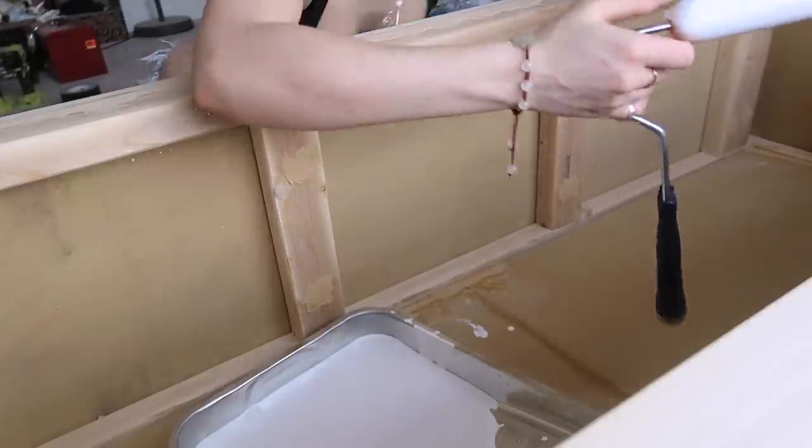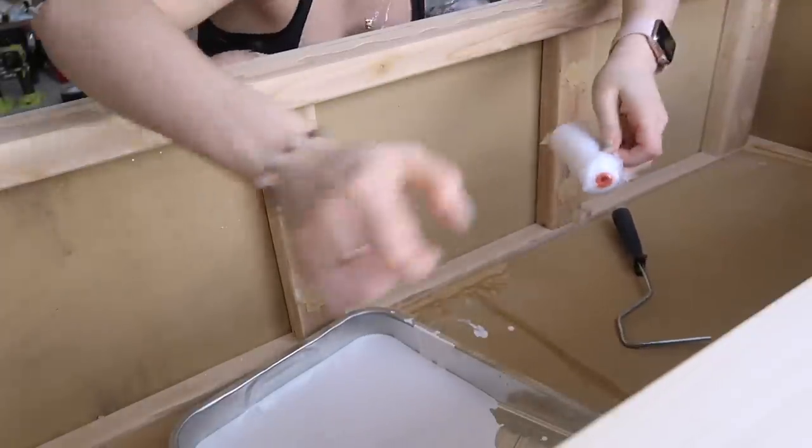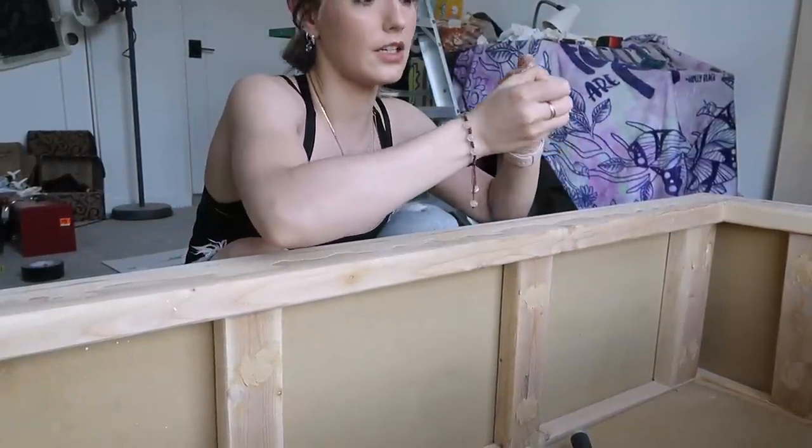And I got this little foam roller that says it's good for cabinet and hardware. You can't see me. So let's just pop it open, why don't we? And just get started.